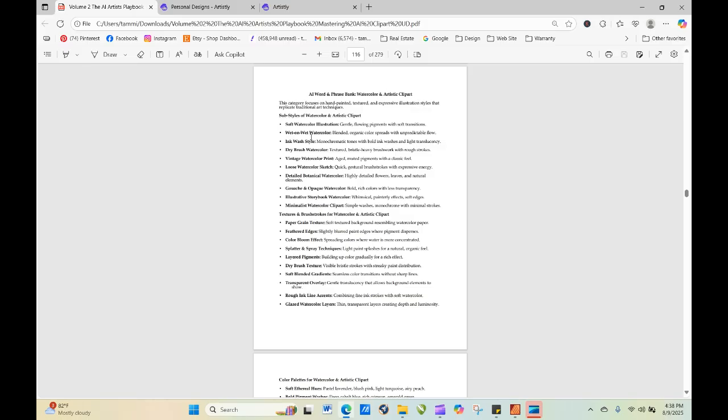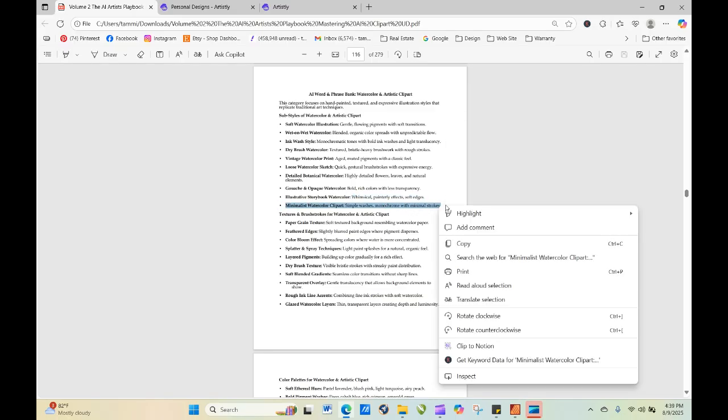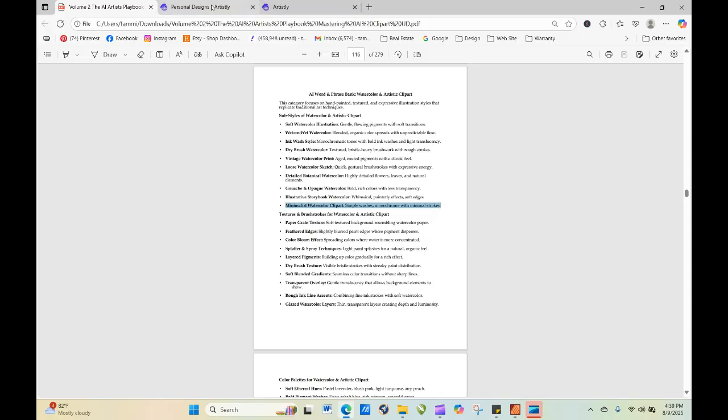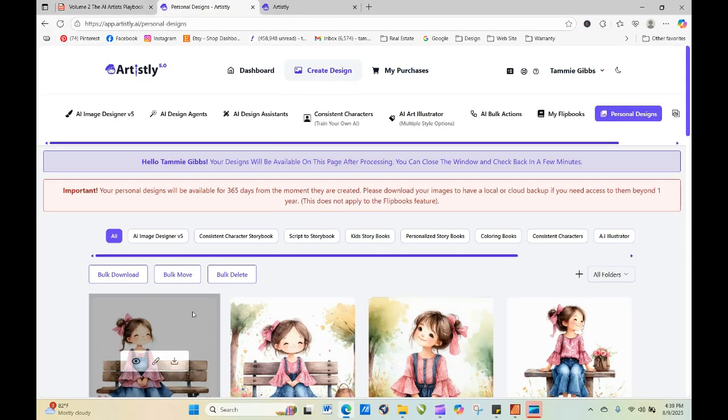So let's try this loose watercolor, or maybe simple washes and strokes, minimalist watercolor. So we want to highlight all of it. There we go. I'm going to copy that.